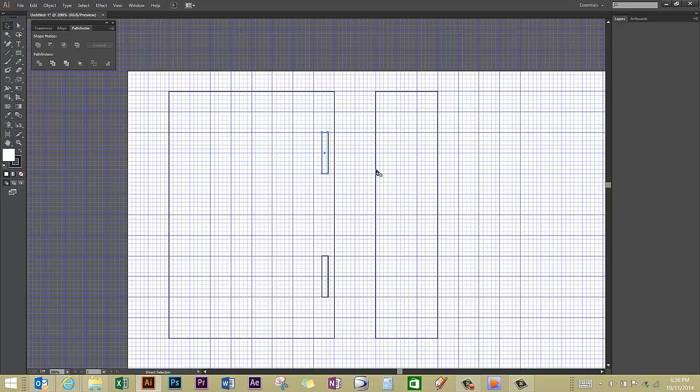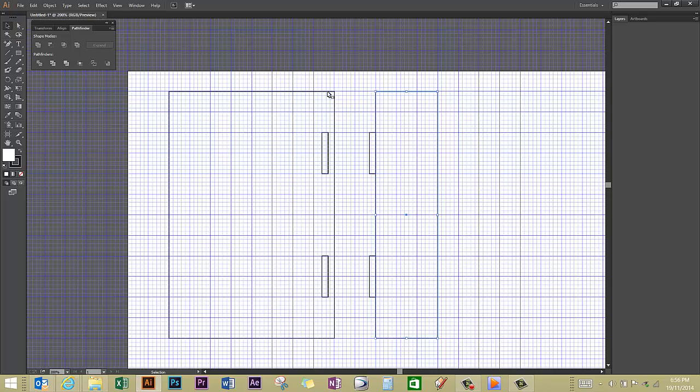So I'm going to copy the rectangle, paste it, and now I'm going to locate it exactly in line with the slot that I cut in the first piece. Copy, paste, same thing to line up with the other one. They line up exactly. Now the laser cutter will read this line here as a cut, and we don't really want to cut our tab off that we've just spent a lot of time creating.